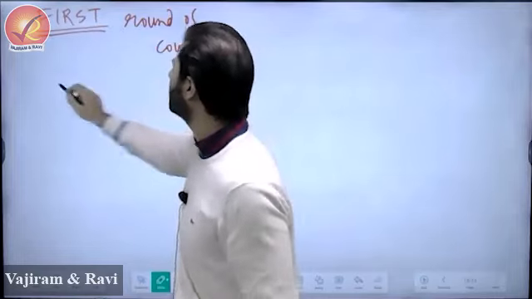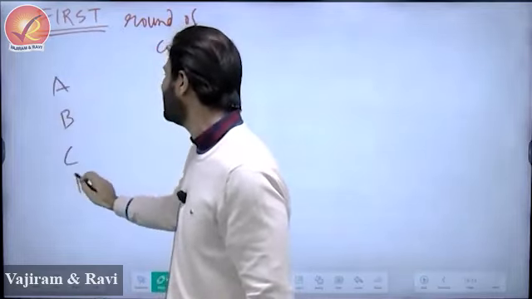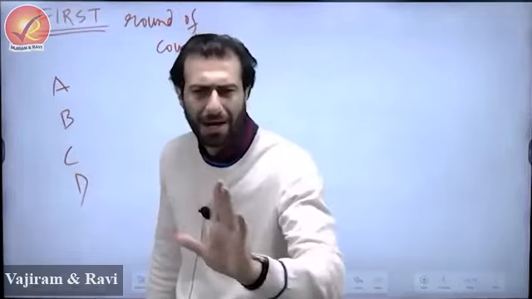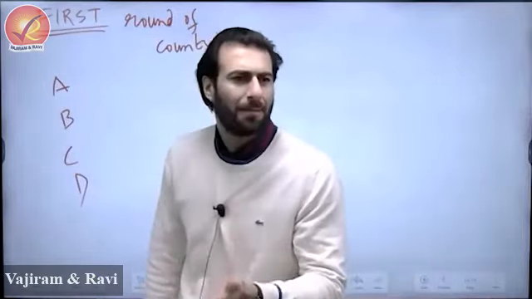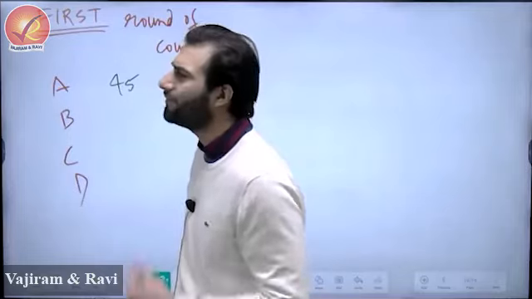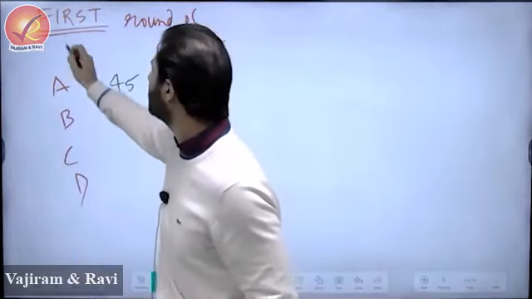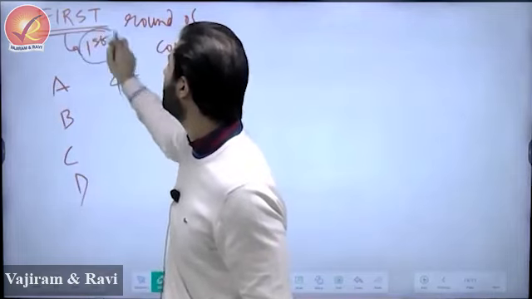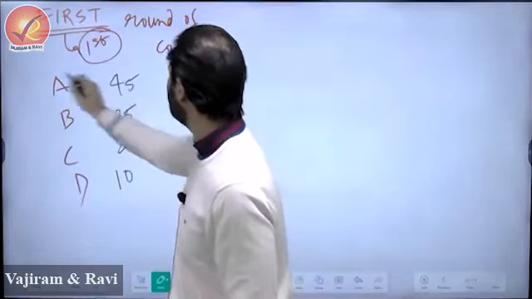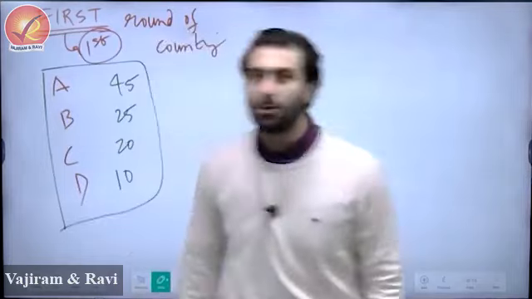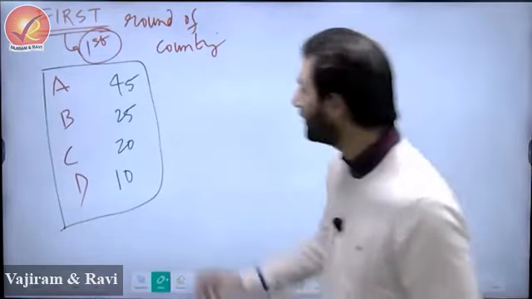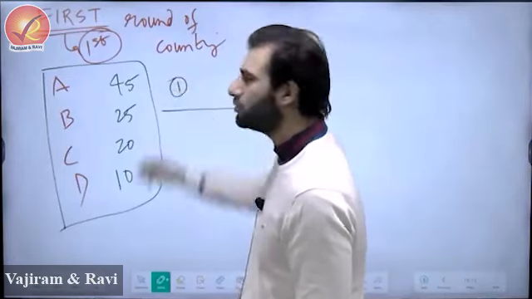I assume that there are 4 candidates A, B, C, D in the process, and I will use all hypothetical numbers. Don't ask me why only these many votes came. ये हमने अपनी मर्जी से दिया आपको समझाने के लिए. Elections हुए, मैंने first round counting करी. First preference, obviously, I counted which preference? I counted the first preference. A got 45 votes, B got 25, C got 20, and D got 10. This is the result of the election after the first round of counting ends. Immediately, what Election Commission does is, it will first do what?